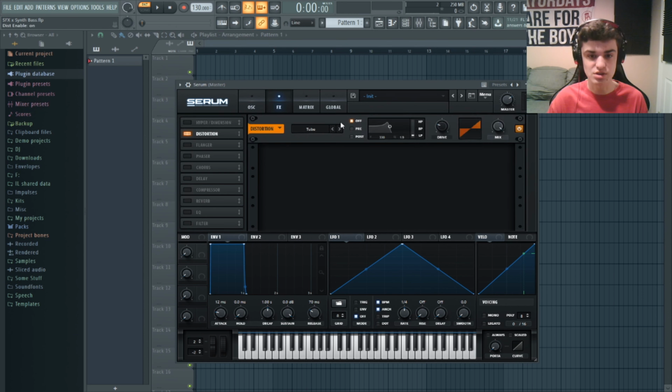We're going to turn on the distortion. And we want to make sure we set this setting on post here, and we put in this low pass filter here, because we don't want the distortion affecting those higher frequencies. We just want it to make the bass bigger and more dirty. And we can turn the drive up.